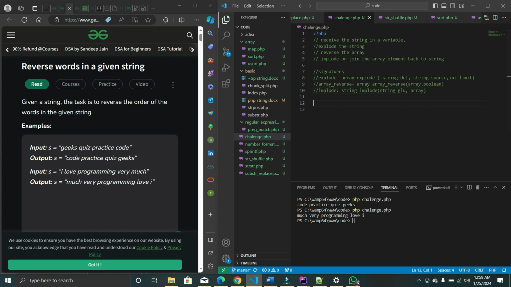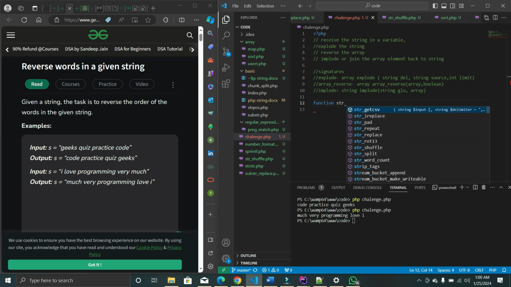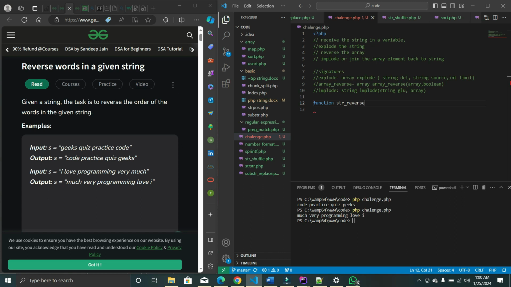So now we create our function to reverse it. The function is str_reverse. We take in the string that we want to reverse the words of.